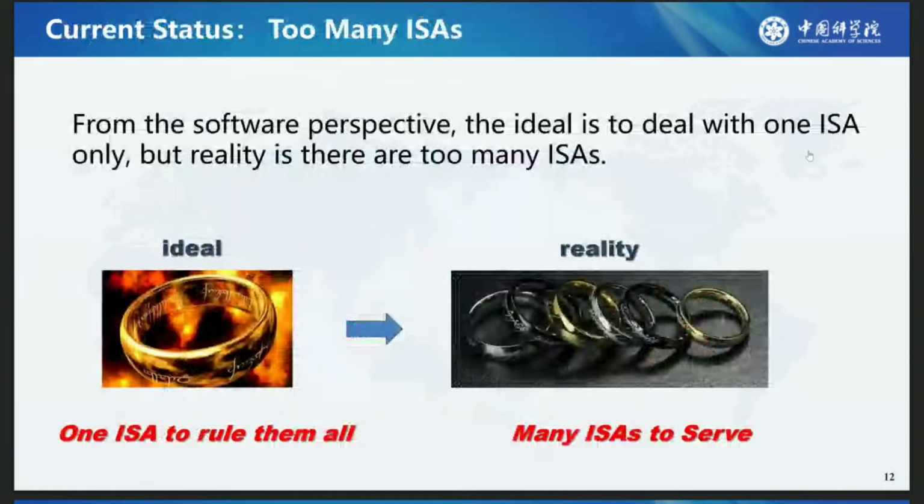But in the current status, there are too many ISAs from the software perspective. The idea is that software should deal with only one ISA. But the reality is there are too many ISAs. So the idea is one ISA to run them all, but the reality is we have many ISAs to serve.